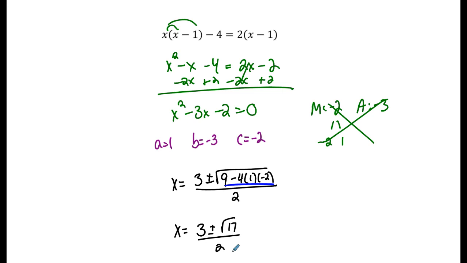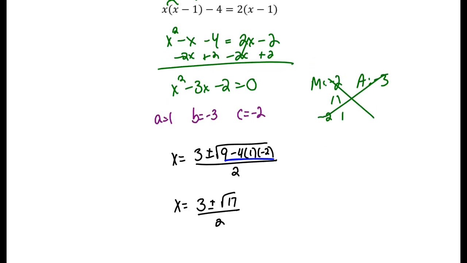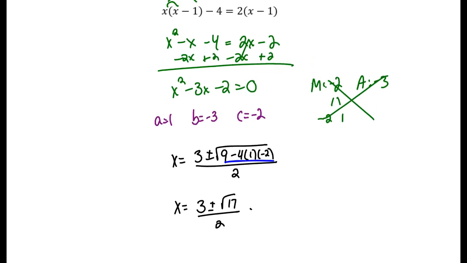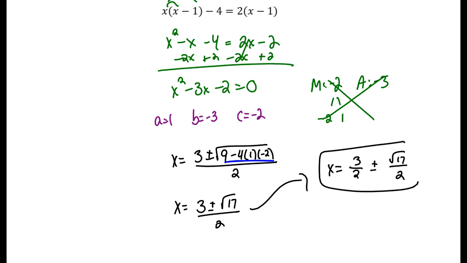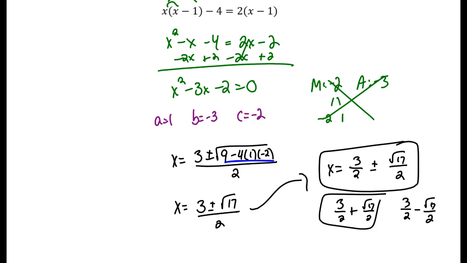2. Well, luckily 17 is a prime number, so I don't need to worry about simplifying it, but if you see your answers written, you'll probably see them as x equals 3 over 2 plus or minus the square root of 17 over 2, because normally we like to split them up based on the rational part and the irrational part. And those are my solutions. Remember, there's 2 of them. There's 2 numbers here. There's 3/2 plus square root of 17 over 2, and 3/2 minus the square root of 17 over 2. Those are my two different solutions, but we get lazy and just put the plus or minus.